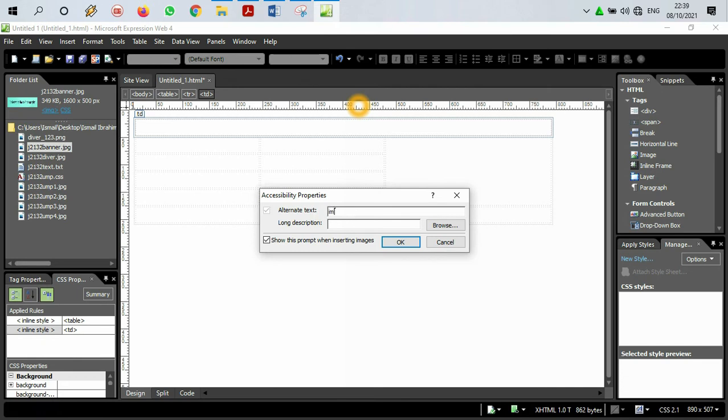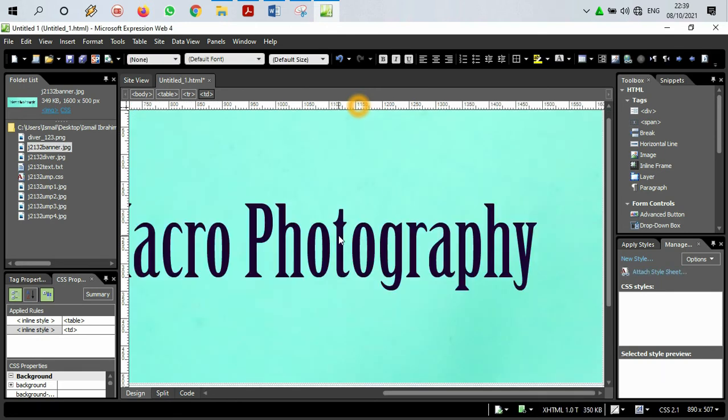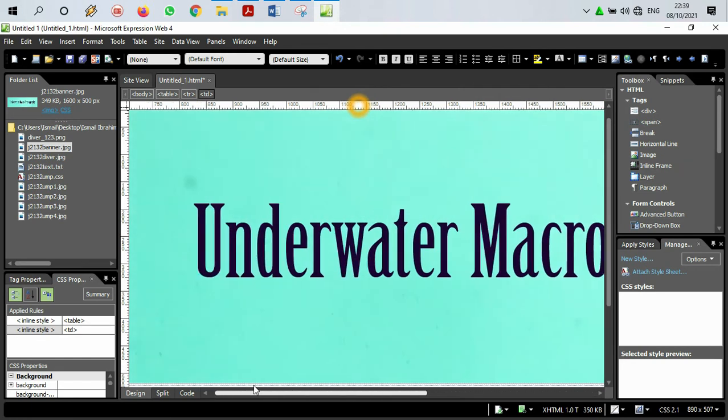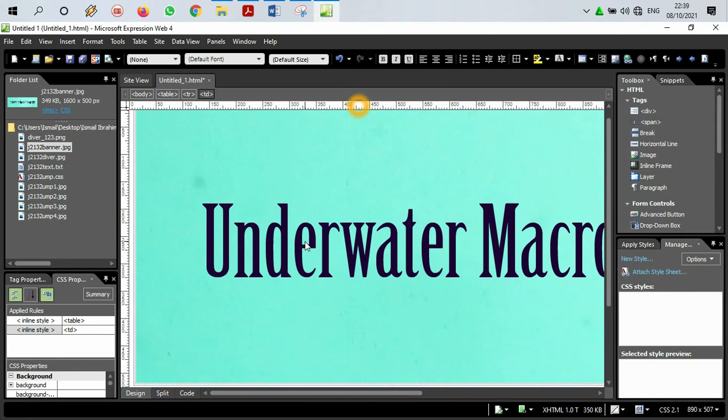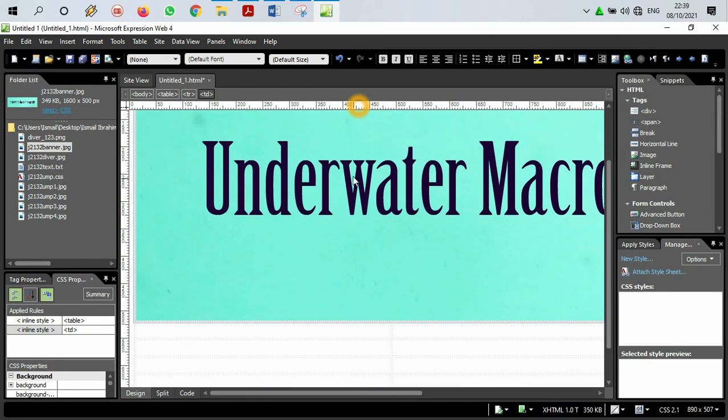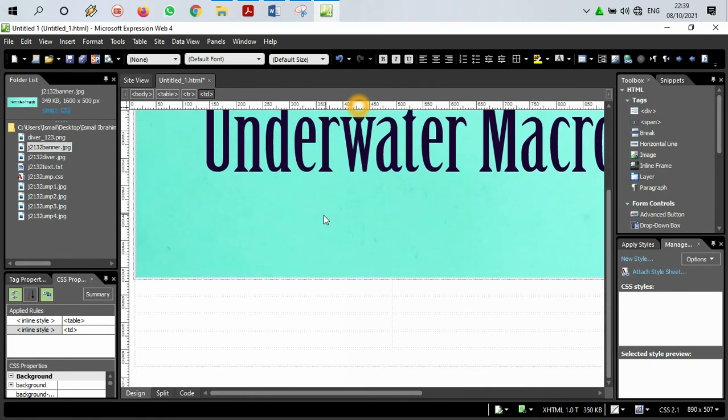So for example, this image of the logo of the banner, anything. Okay, this is important if someone doesn't have access to very fast internet or broadband internet. They will never see this picture, so the text will show what this picture is about. This is very important if you are asked in the theoretical exam why we use this. So this is the first one.